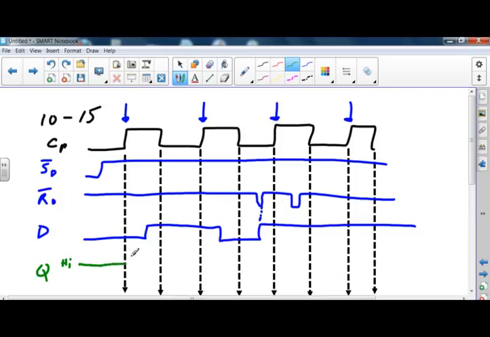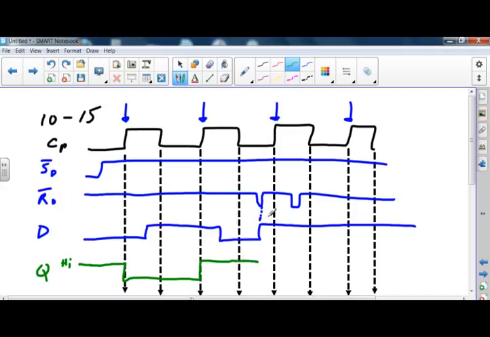Okay, so I'm high to start with. The positive edge trigger happens. D is low, so I go low. Okay, nothing can happen. R not is high, S not is high. Those become zeros. I can't reset, I can't set, so it's not a problem. I move over and I see at the next positive edge trigger, my D is high, so my Q goes high. I move over and nothing that D changes is relevant.